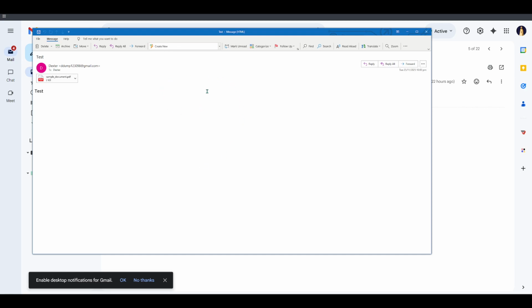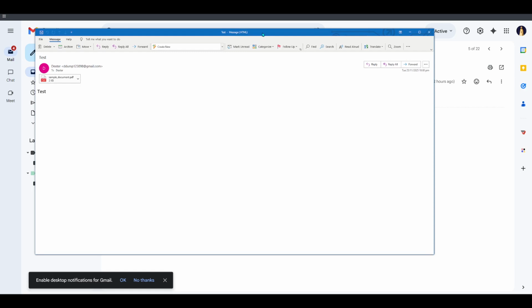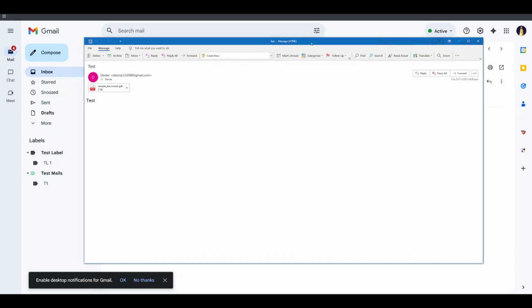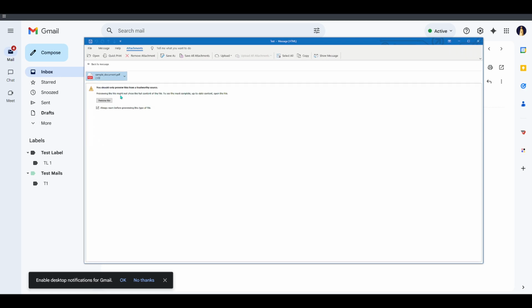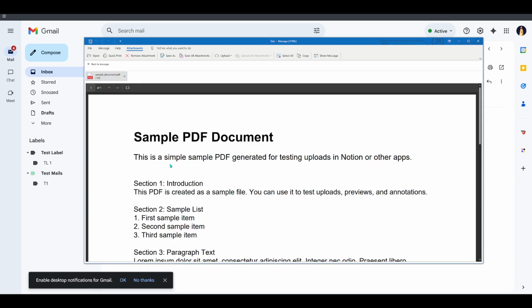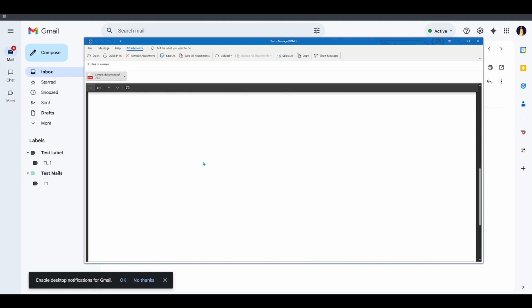When you open the downloaded message file, you'll see the full email content along with the attachment, just like you saw in Gmail. The attachment is preserved as part of the message, so you can view or open it in your email program without needing to go back online. If your computer asks which app to use, choose your default mail application, and it will display the email with the files intact. A few quick tips as you do this.